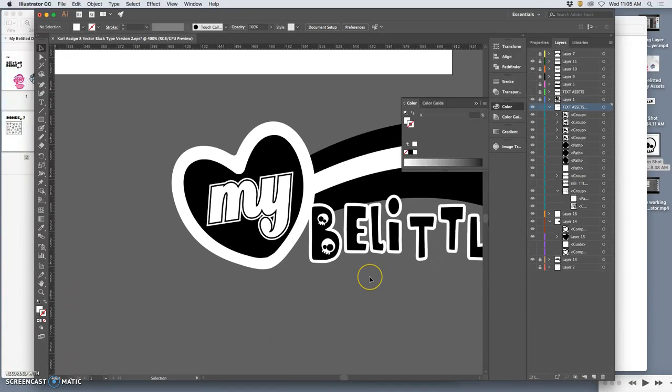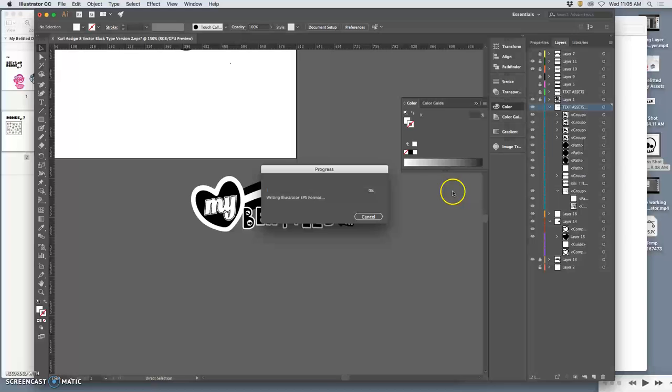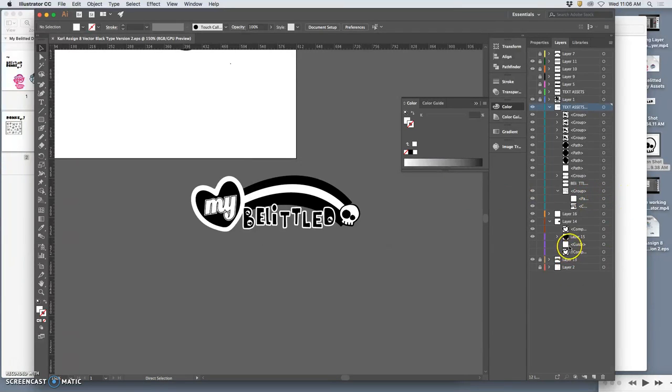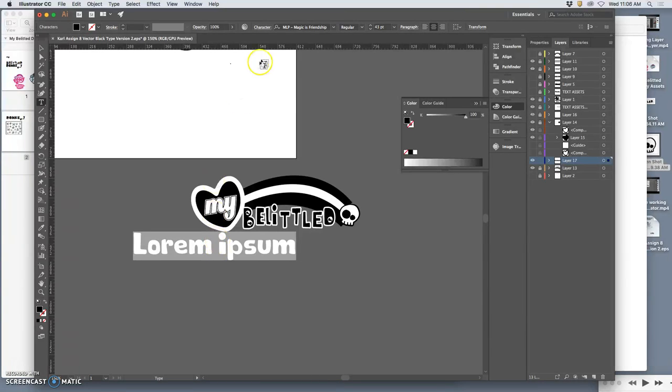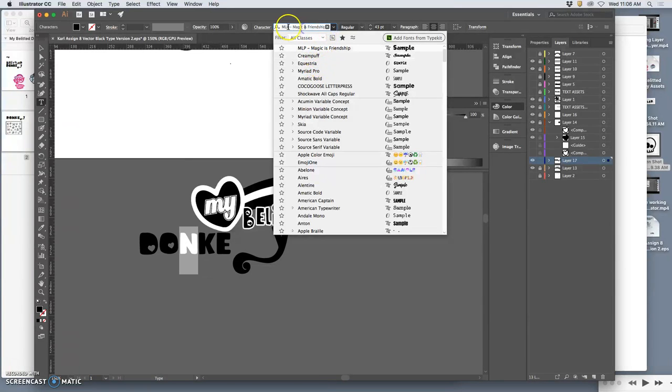Okay. So now the donkey part. Save it. Okay. So this should be fairly straightforward. I'm going to go ahead and lock these, make a new text asset or new layer asset over the top, use my type tool, type in donkey, all in capitals. But the Y, I want it to be the MLP example, which gives me the really big tailed Y. Right. And I think with the N, maybe I'll try the other type. Just the regular MLP.